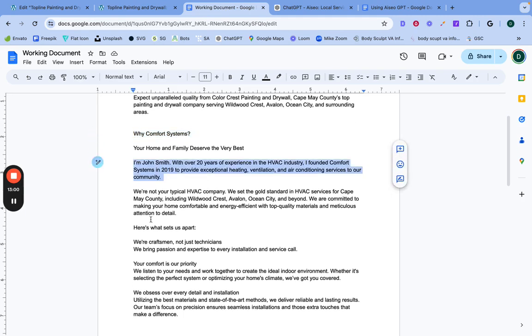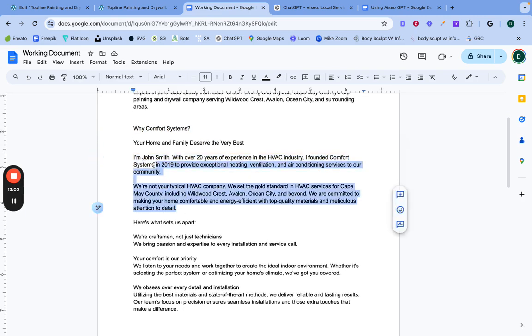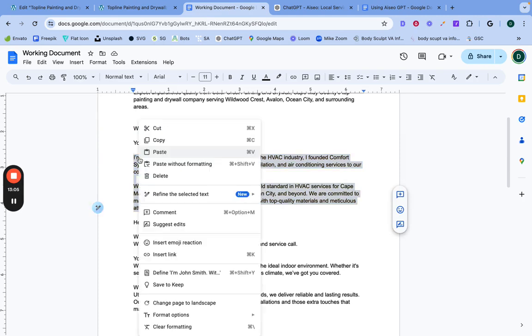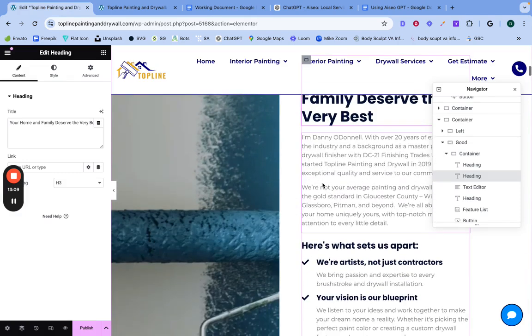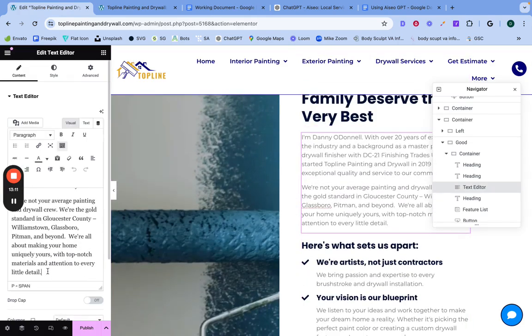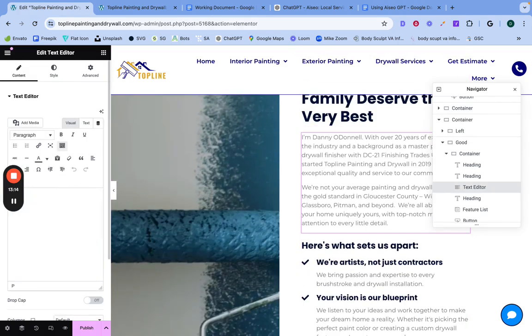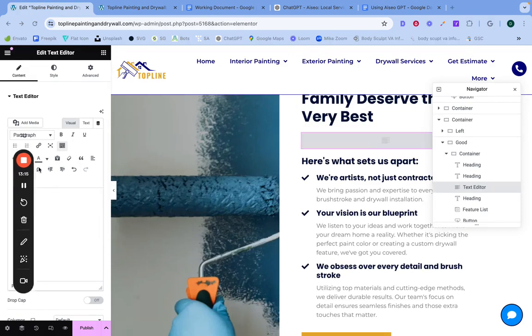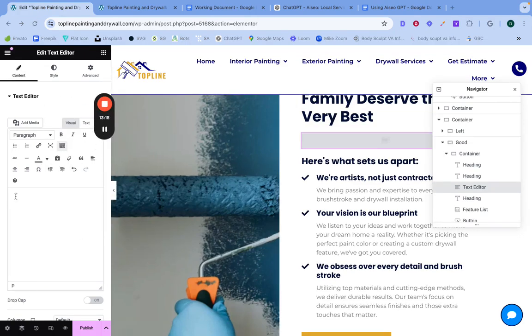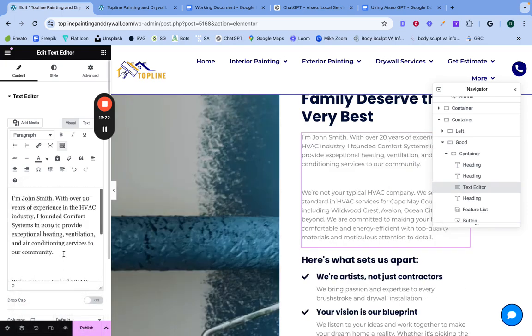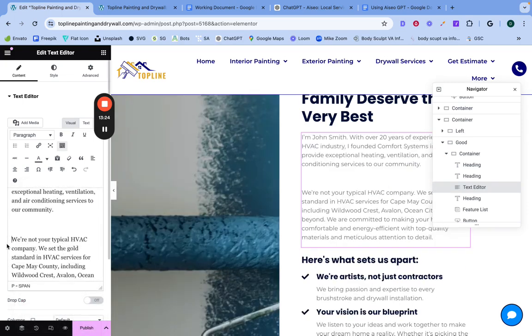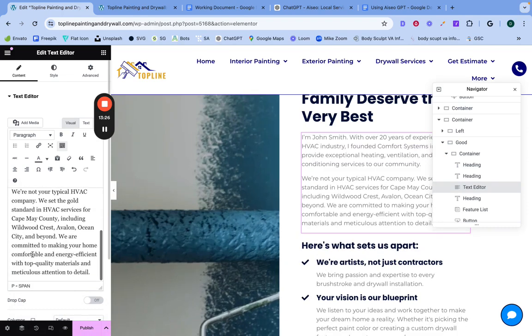That could stay. Grab this. Come into here. Select all this. Delete it. Move this out of the way because I can't see. And just paste it in. Okay. And then it's always going to put that little extra line break there, but you just press backspace once.